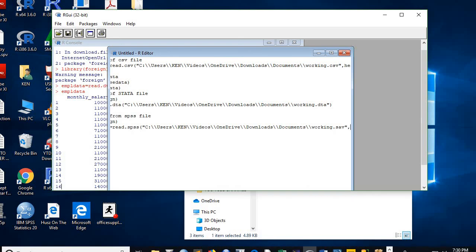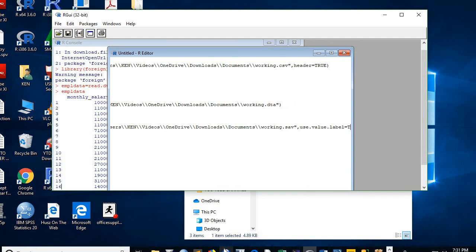After the closing speech mark, use dot value dot label equal true, or simply capital T.